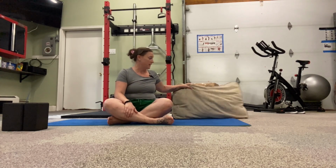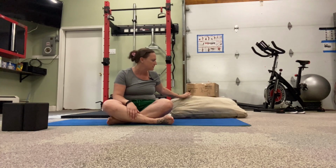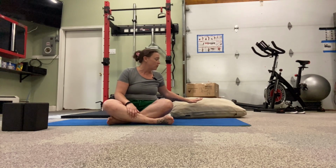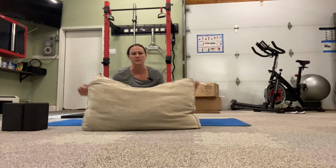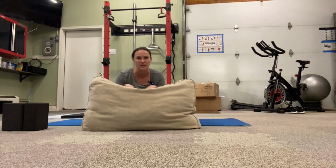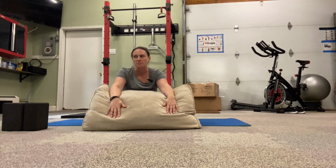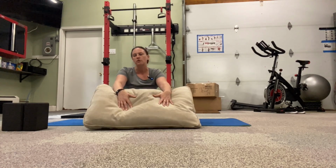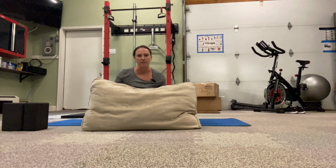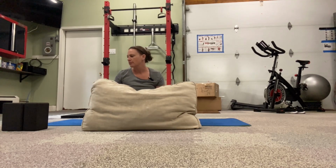Now, this is one of my couch cushions because I do not actually have a bolster here at home with me. I do have one at the studio that I practice in. And if you can grab a couch cushion, you can kind of see how big this one is. And it can really be any shape. It doesn't have to be the same. This one is kind of floppy. Your cushions might be a little bit more rigid, a little bit more structured, or floppy. It's really whatever you have access to and might want during this practice, okay?